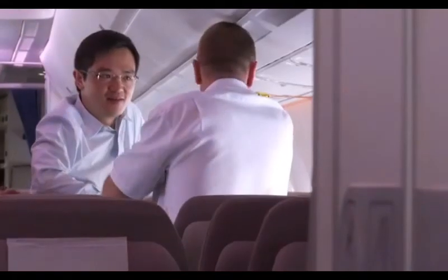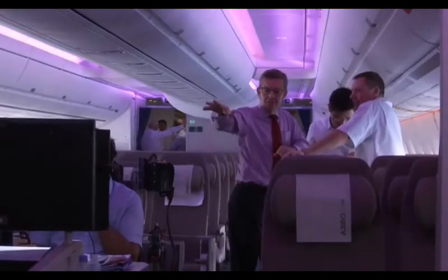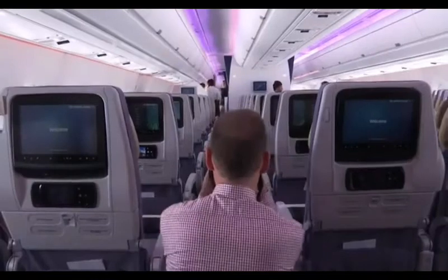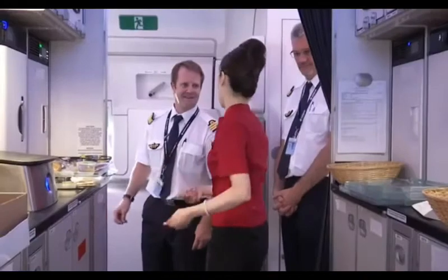I want to get on board the A350, my first time ever. I've been to Toulouse before. I visited the final assembly line. I want to fly on this airplane. It's a very latest technology aircraft. For the engineering, we are getting prepared to maintain this aircraft. Today I want to get a general feeling on how Airbus operates this aircraft to help Cathay Pacific to prepare the entry into service.